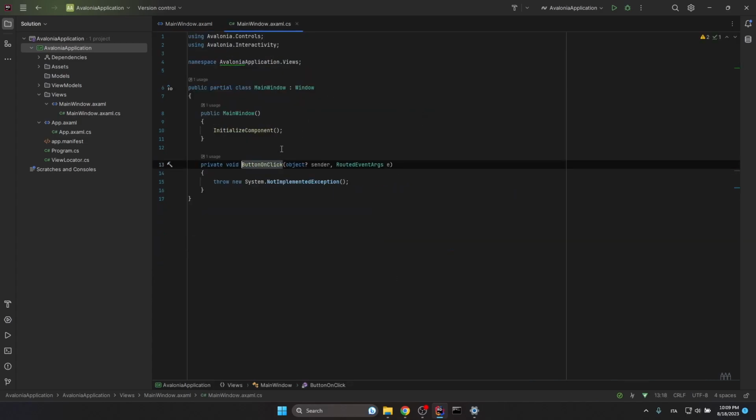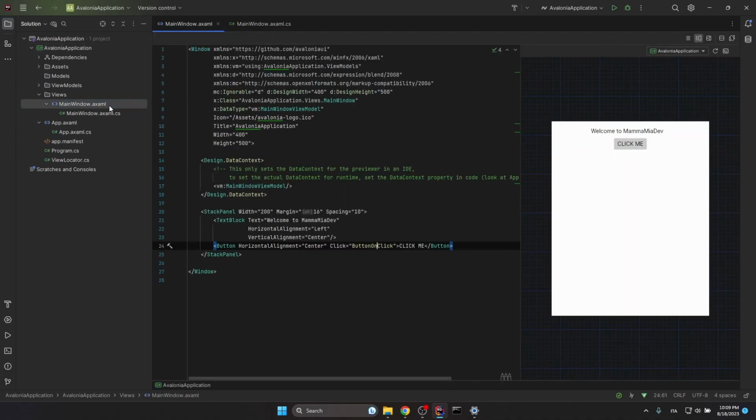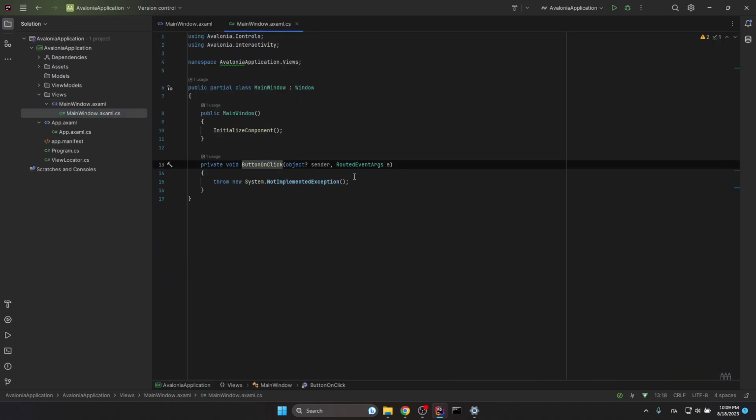Whenever you click something, you remember that at the beginning we talked about the XAML file and the code behind. The XAML file, we said, contains the UI elements, while the code behind contains the whole logic of the window. Now, there are more efficient ways to structure your application. One is leveraging the MVVM pattern. In this case, we'll just stick with the plain simple code behind implementation, which means that we are going to put all our logic inside the main window partial class, like in this case.